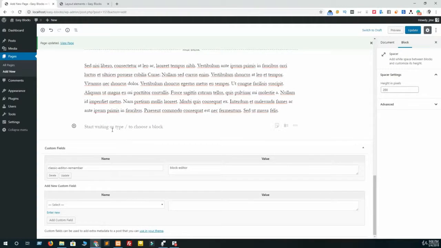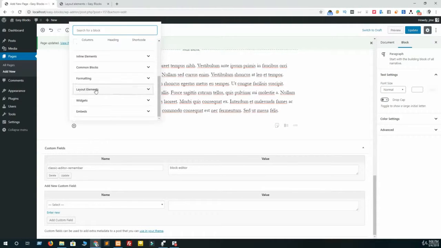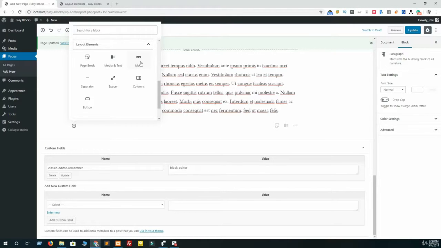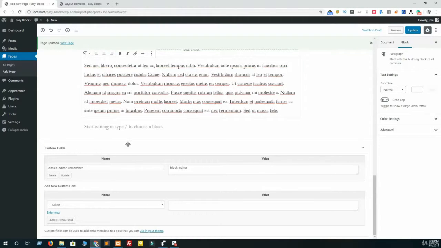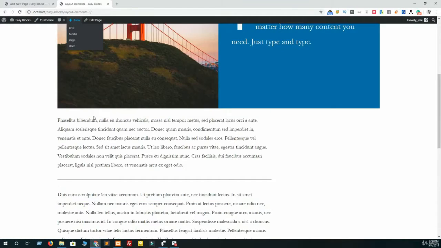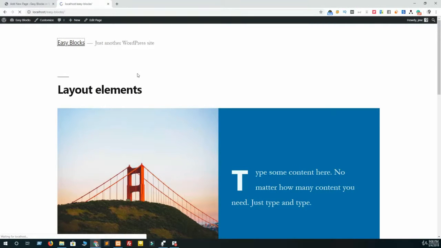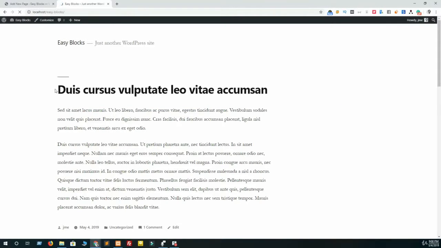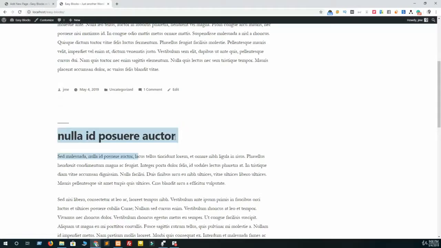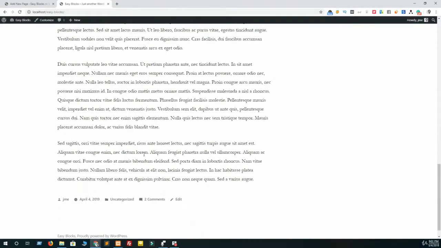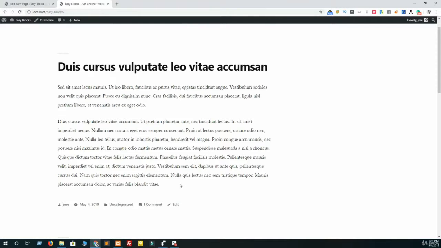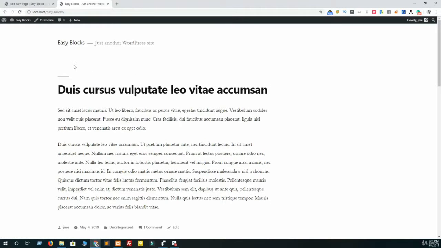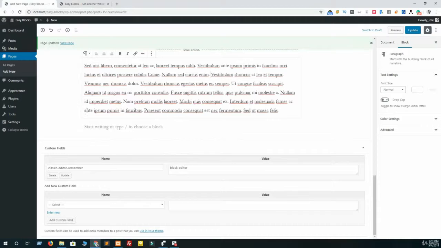And our last one is more. Yep, our last block is more, and I can show you this more in this page because more is related to our blog post. So let's visit our home page. I have added 3 blog posts here. This is number 1 blog post, this is number 2, and this is number 3. You can see this blog post viewed the full content, but you don't want to preview full content in your blog page or home page. By default, I have selected my home page to show this blog post, but if you don't want to showcase this whole blog post content in your blog, then you should try using more block.